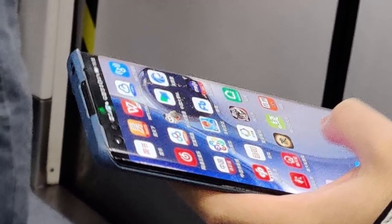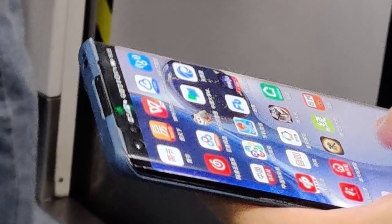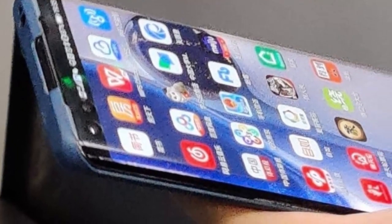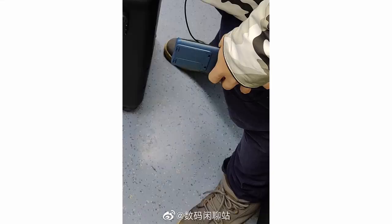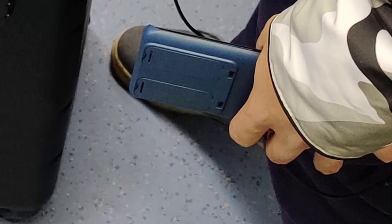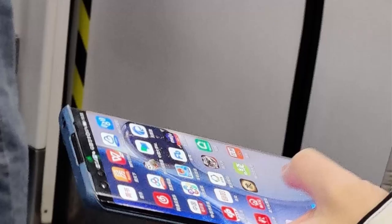The first photo shows the front of the phone. You can just about make out the dual punch-hole selfie camera. The status bar is set to black and there's a case which mostly conceals the curves of the display — you can see the side curve pretty clearly, but the top and bottom sides are supposed to be curved too. The second photo shows the back of the device, which is protected by a case, so we cannot see the arrangement of the rear cameras. However, the front design is basically consistent with available renders.